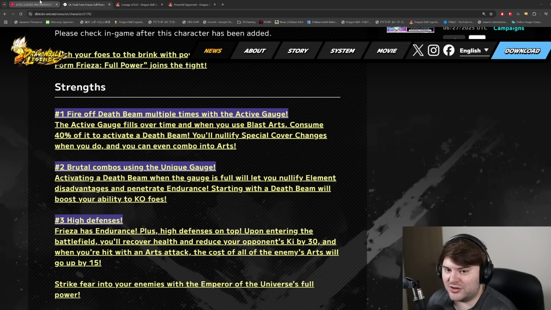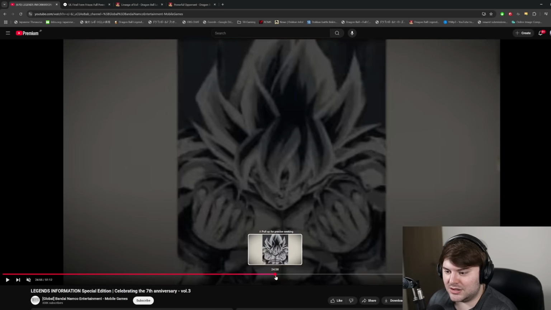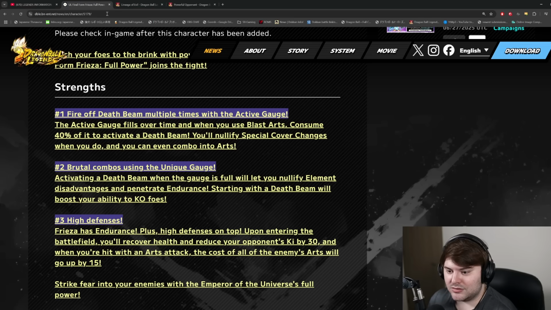Actually, let me just quickly double check. He's got to be a range type then, if that's the case. Let's see. Ranged. Green! Okay. I think that's good. Just get UI Goku out of here. This is good. Get him out. You'll nullify special cover changes when you do, and you can even combo into arts? Huh? You can combo.